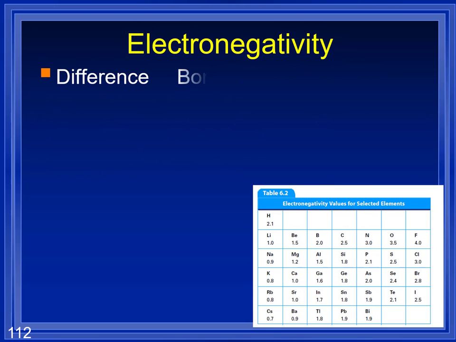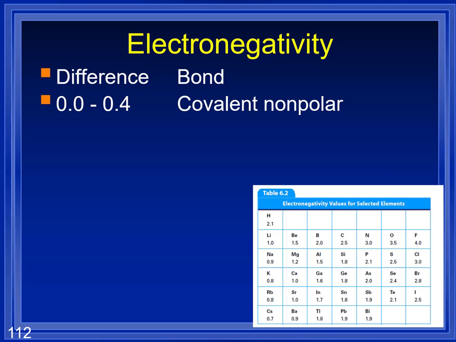So how different is different enough? If you do the subtraction and get a difference of 0.4 or less, we're going to say that those 2 atoms are pulling close enough to the same amount that they're going to share evenly. May not be perfectly even, but it's going to be hard to notice that it's uneven because it's got a tiny difference between. And if they do 2 of the same atom, fluorine's 4, second fluorine's 4, subtract 4 minus 4, I get 0. It's going to share perfectly. Okay.